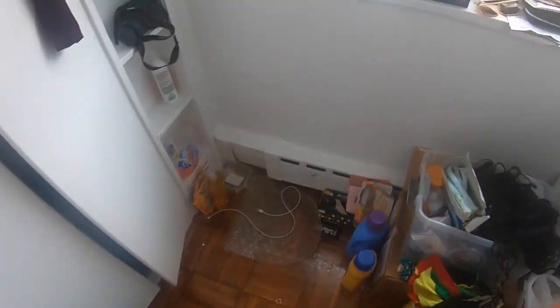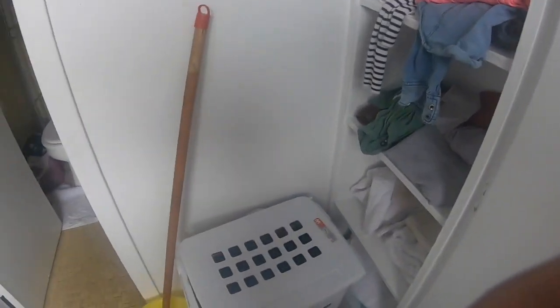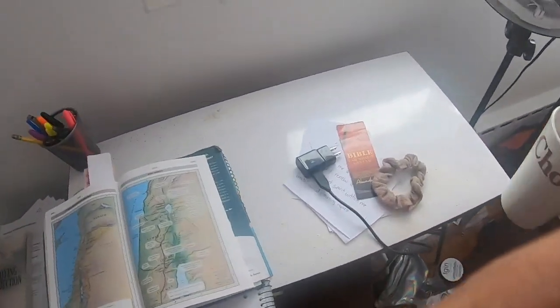It's looking a bit more clean in here. Got all the clothes in there and whatnot. And it's extremely hot. Yeah, we're just gonna keep that there. So for now, that's how you open up the door. So for now, I'm going to put these clothes in a plastic bag, and then I'm going to take a shower, and then I'm gonna reach back out with y'all.